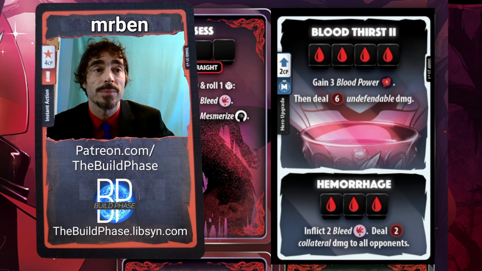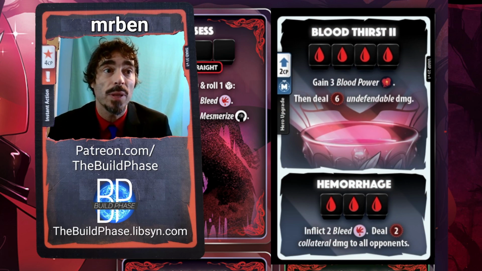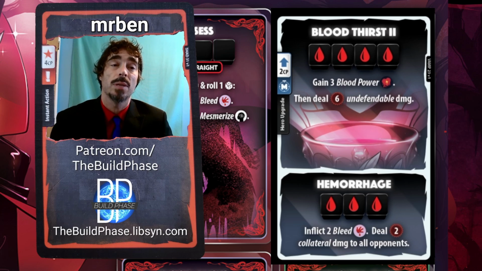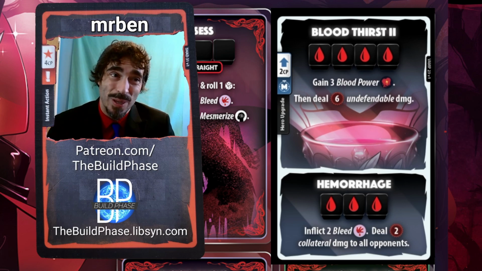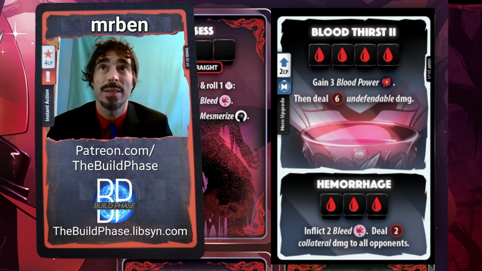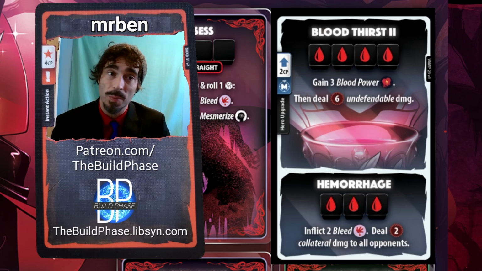Looking at the upgrade, it costs 2 combat points, you get 3 blood power and 6 undefendable damage, and you gain the hemorrhage fallback roll, which inflicts 2 bleed and does 2 collateral to all opponents. Now this could be meaningful in a PvE setting, Dice Throne missions, Dice Throne adventures, and certainly in multiplayer you get more value out of that. In 1v1, hemorrhage is a terrible fallback. Sure, if there's a hero that you're facing that has a defense roll, that's going to be real problematic, and it's so important that you avoid the defense roll that you're willing to settle for 2 collateral.